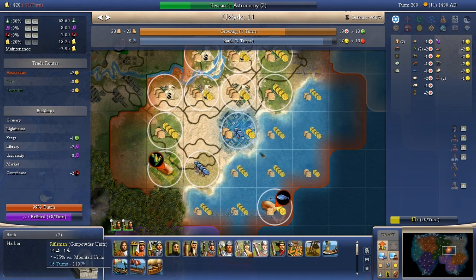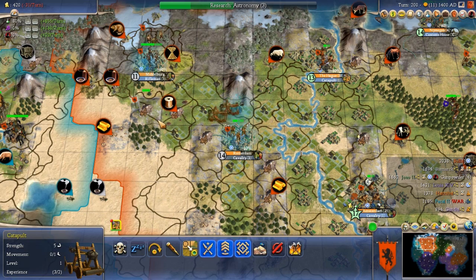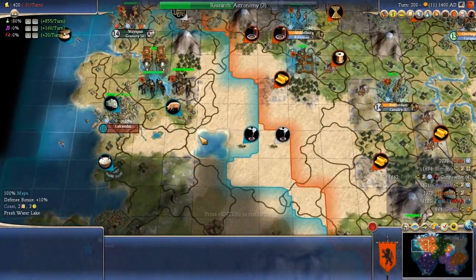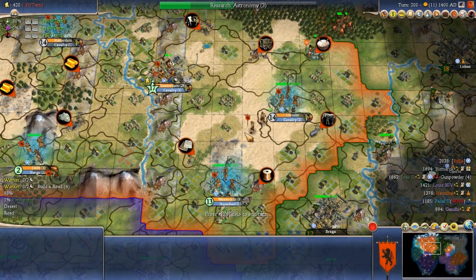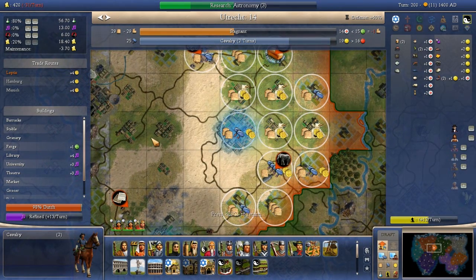And I might whip out a Rifleman just so it has at least 1 real defender in there. You just hang out in there. War Elephant, hang out in there too for the moment. And that's pretty much all I see for this turn. I know I usually take forever to play turns, but this city needs more health. Do I already have an aqueduct in here? No. Well, we can get that up soon enough.